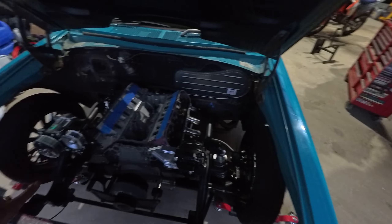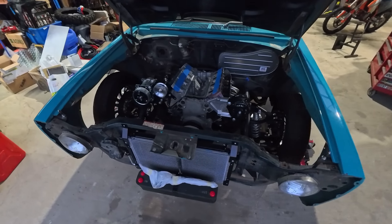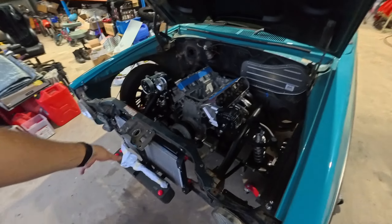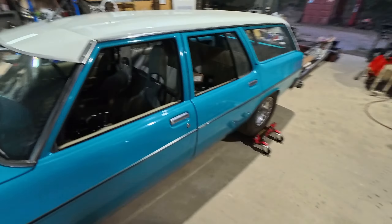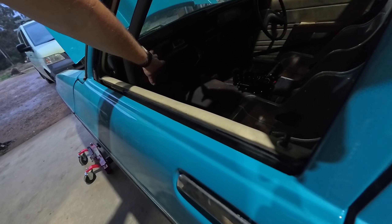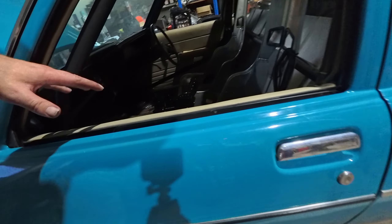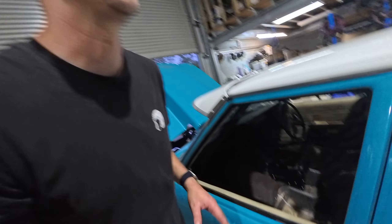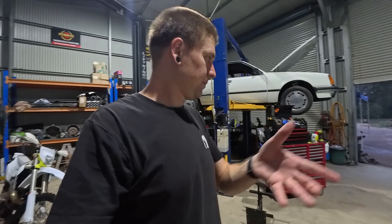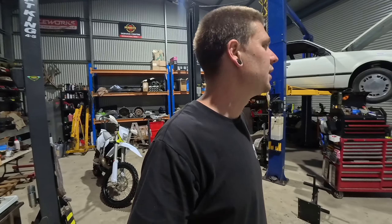Here's where we're at: the oil nut is sorted, we've removed most of the crap off the firewall, the dummy engine is in with accessories, and the full exhaust is in ready to go. We made a little striker to protect the condenser from the bonnet latch. After looking at where the on-dash AC kit would mount, it confirmed it'd have to be a dash-out job, so we're just going to send the box with the kit for Rogan to incorporate into his dash.